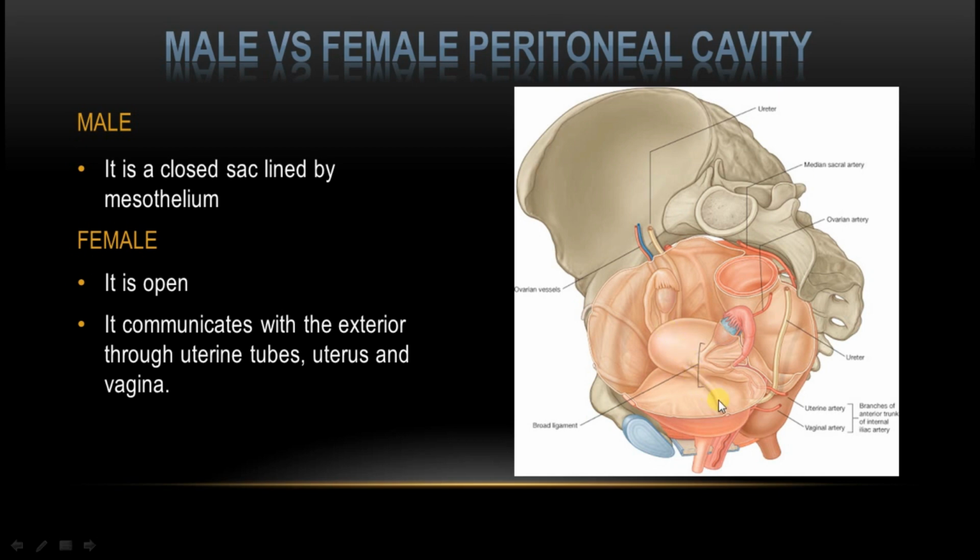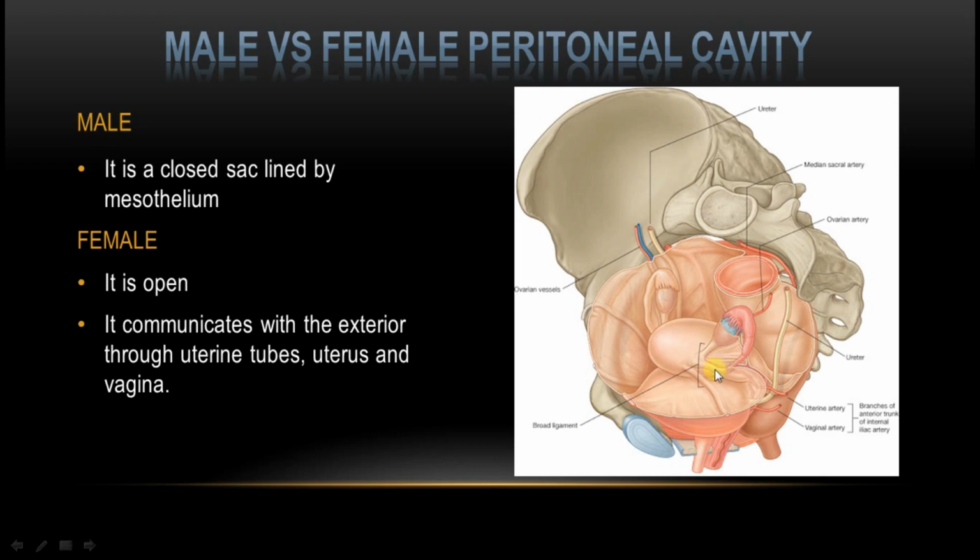Forms a double layer which is called the broad ligament. Then what happens? It forms, on either side of the urinary bladder, the paravesical fossa, and then covers the top of the urinary bladder. Now, the uterine tube, which is present between the two layers of the broad ligament, pierces and comes to open near the ovary.